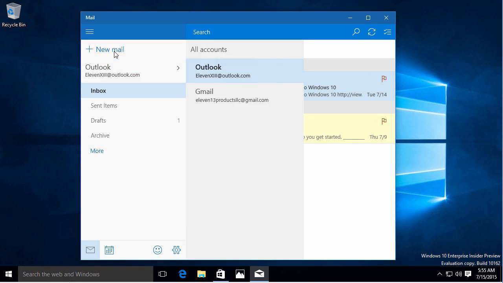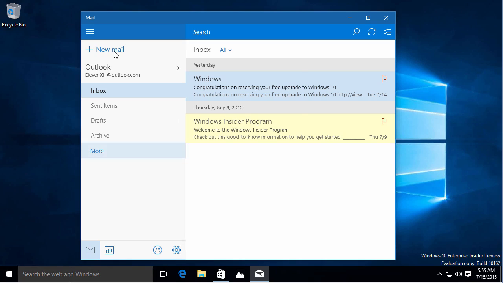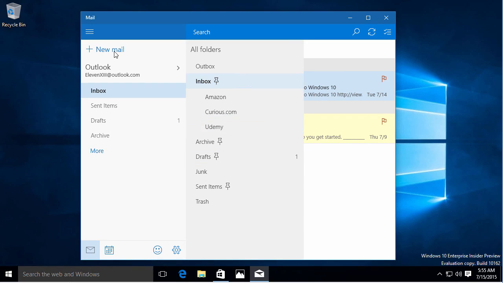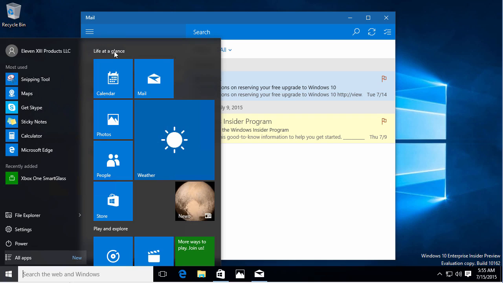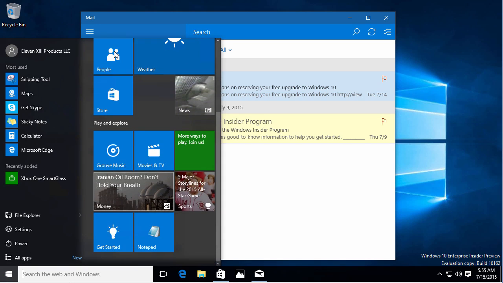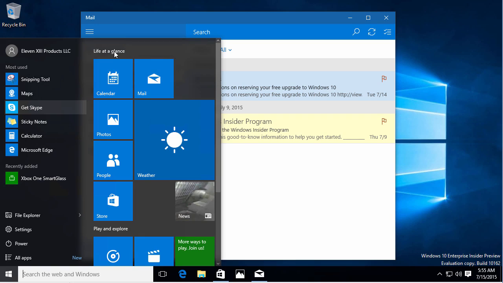If I click on more, that means I can pin this to the start. So if I wanted to, I could pin my inbox. It already is pinned to the start.